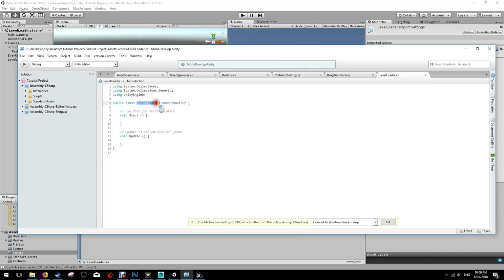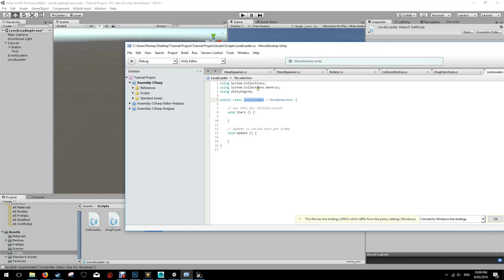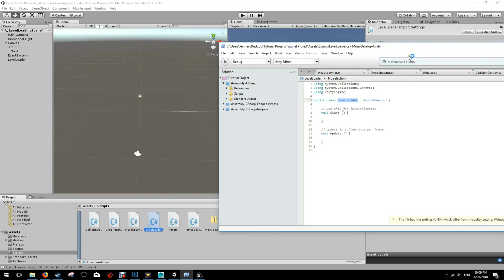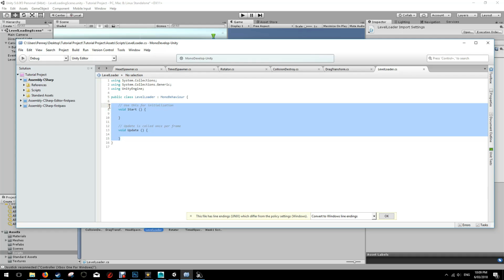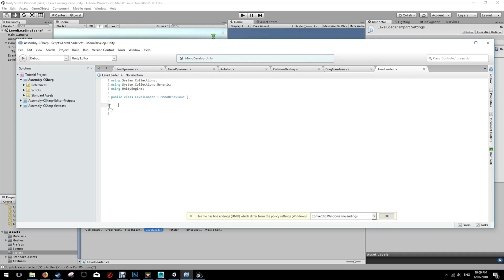The class name is level loader, which has to be the same as the file name, and then it comes with two different inbuilt functions, the start function and the update function. We are not going to use either of those. We're actually going to make our first function, our own function, that doesn't happen unless the button is pressed. We're going to call that void load level.